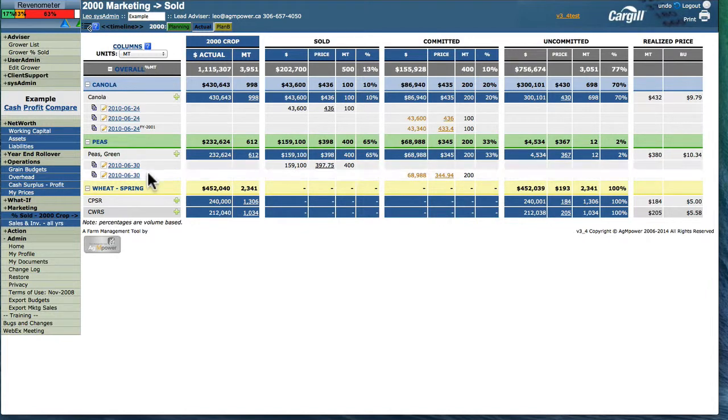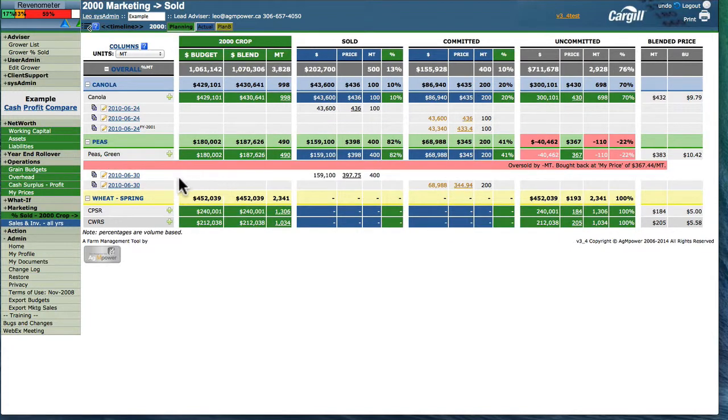Whether in planning or actual, the sales stay the same. Changing to planning does not change the sales that we made. We still have 600 tons of sale, but it has changed the amount of volume we have to sell, because in planning we only have 40 bushels to the acre for a total of 490 tons. In our plan, that creates an oversold situation.